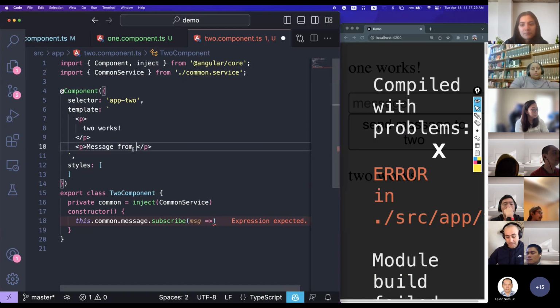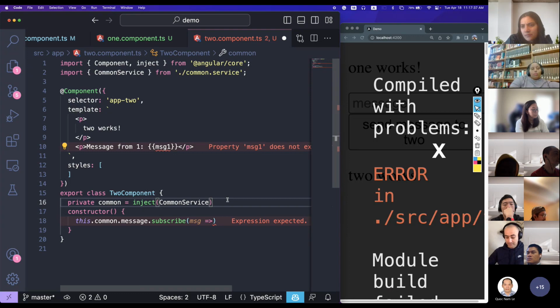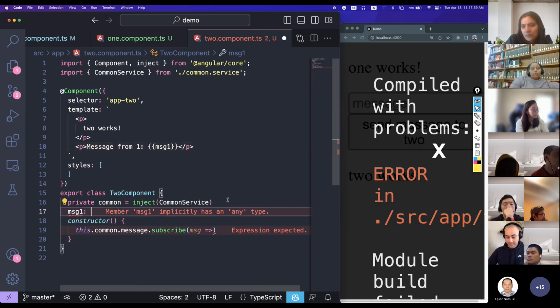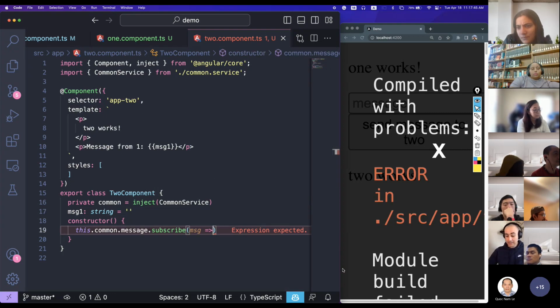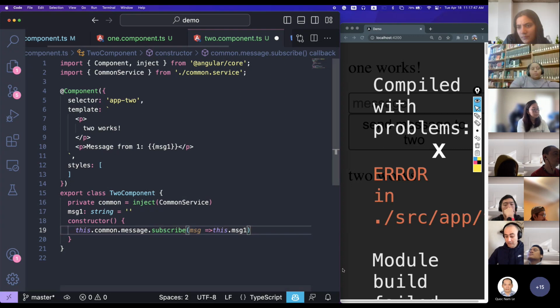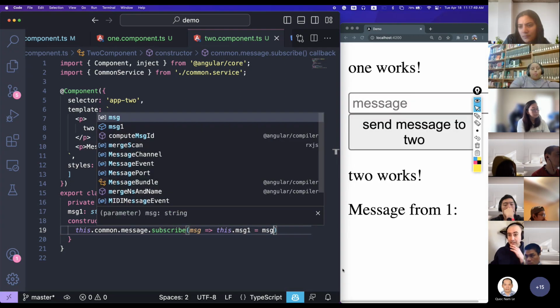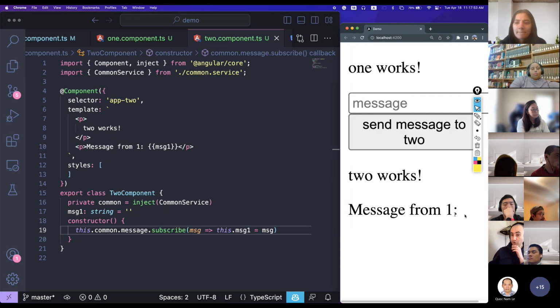Message from 1, and then I'm going to display message 1. Let's create message 1. And every single time I receive a message, I'm going to set message 1 to the message that I'm receiving. Currently, I have nothing sent from component 1.